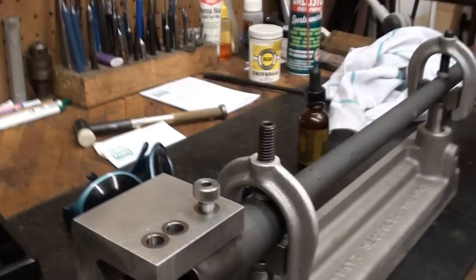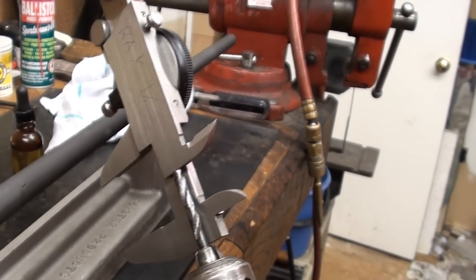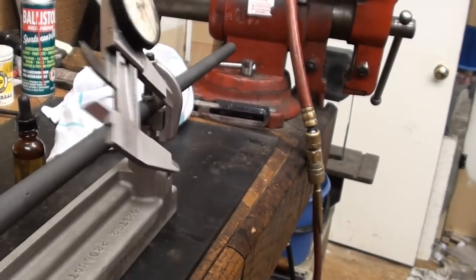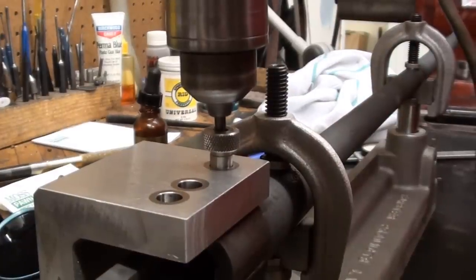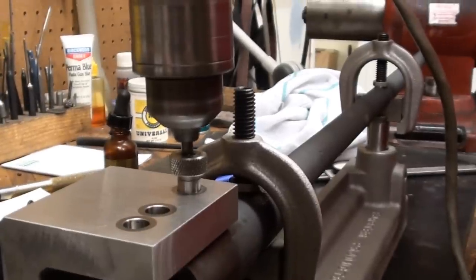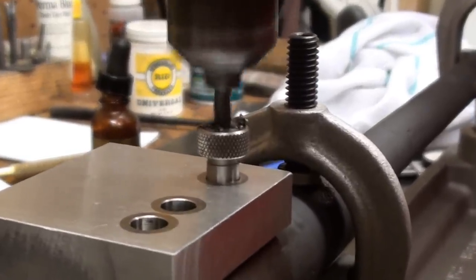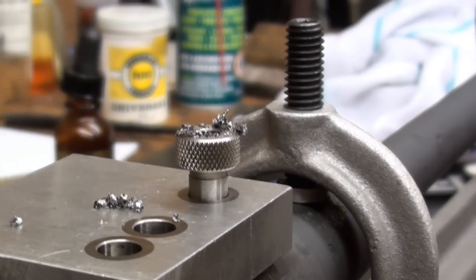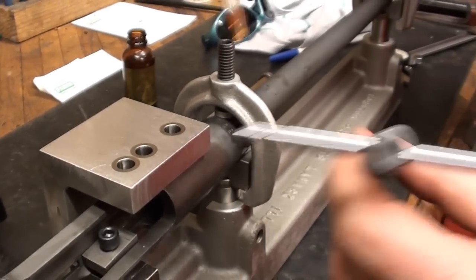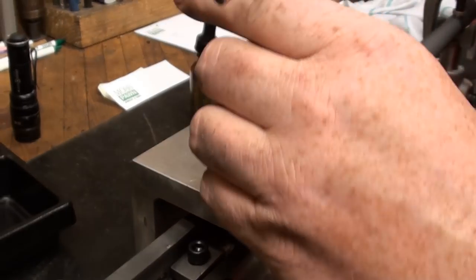Add those two together and you're going to have just over one inch — call it roughly one even inch. Take that and decide how much more you want from the tip of your drill to the tip of your chuck, how deep you want that to be. You can go by the thickness of the receiver — it's going to be roughly tubular so we'll call it about 275 thousandths. Take that one inch and add 275, so 1275 from the tip of the drill to the jaws of your drill chuck. We need to lengthen that a tad. Other holes already drilled in the receiver ended up being right in front of the barrel — don't take that for granted.